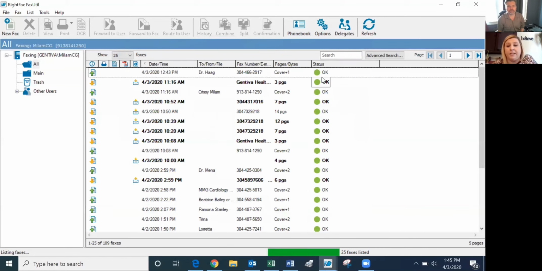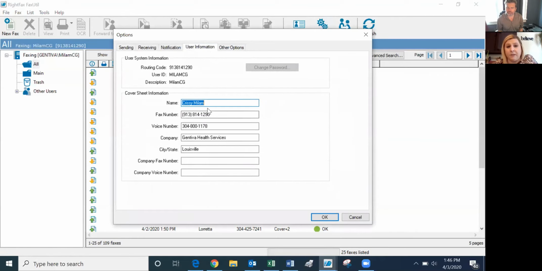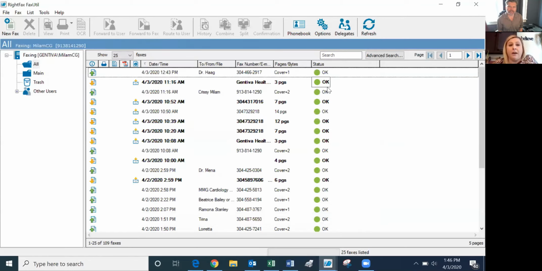And then the other one is where I was saying that my stuff's already in there, is if you click on the options and you go to your user information. See, mine, that's where I went in and filled my stuff in. Now, why it says Louisville, I'm not sure, but it doesn't really show any of this stuff. It just shows these. And so that's why I don't have to keep typing mine in every time, because I've already got that programmed in there. Makes sense.